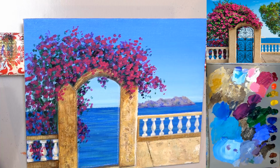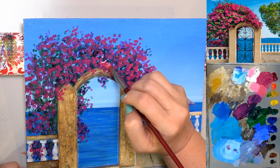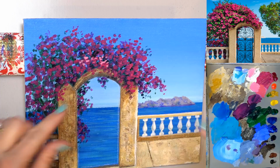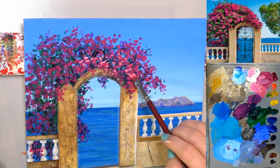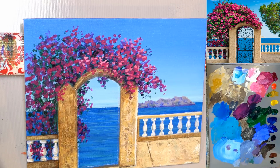Okay, so I added a little bit of this cadmium red light now to make the bright highlights a little bit more orangey. Just make them a little bit brighter, make them pop out a little bit better. And these blossoms are not round. They're like these geometric shapes almost. This is why using this brush makes sense, because we can get these kind of squarish colors. I'm going to go on the top edges of some of these. It doesn't have to be done everywhere.